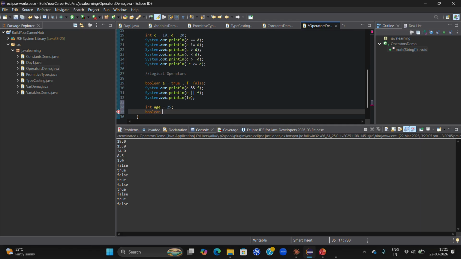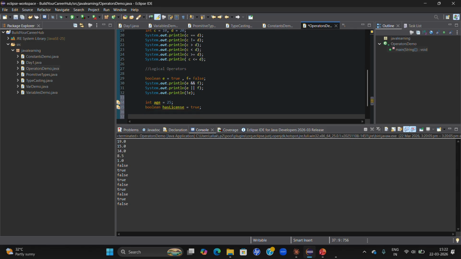Boolean hasLicense equals to true. The license is given after 18 plus.